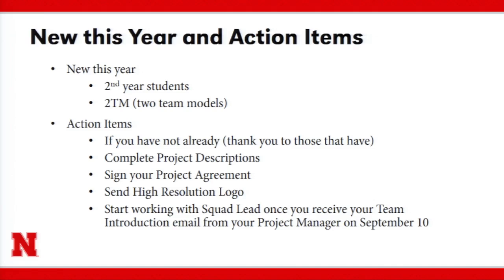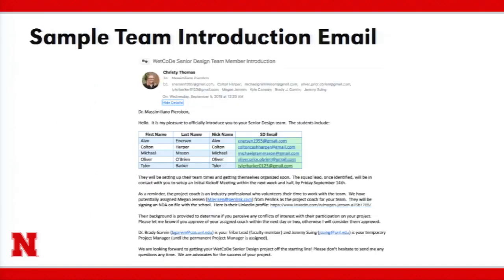Start working with your squad lead once you receive your team intro email on September 10th from your project manager, Melanie, Bill, and Jeremy. Here's a sample of the team introduction email. Please don't memorize those email addresses. I should have whited that out. But basically, as you can see, it has every piece of content and data that you're going to need to be successful. Inside there, it has all the squad inside the table thing, and their email addresses. How many students do you think use email still?